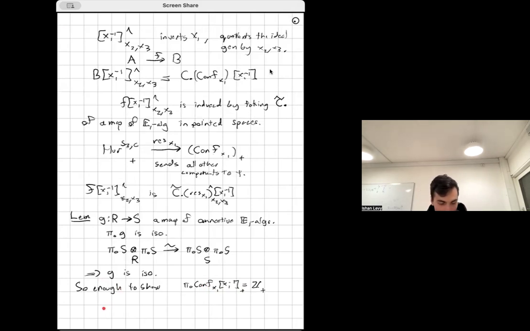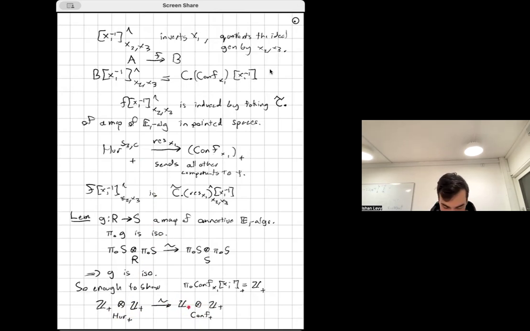And so what we end up having to show is that if you take the integers and you take this relative tensor product, which is a two-sided bar construction in spaces of this Hurwitz space, then that would be the same as if you just did it for the configuration space. So this is just a statement about some two-sided bar constructions in the category of pointed spaces. And you can reduce this map being an equivalence to checking that this map of pointed spaces is an equivalence. And this is really the core thing that you need to get the whole proof to run.